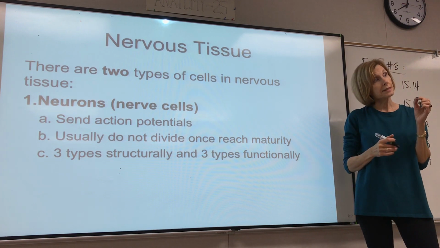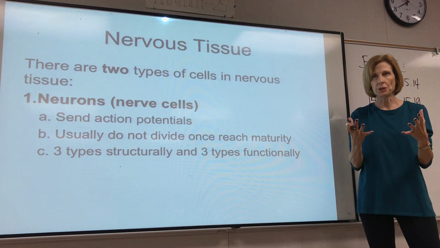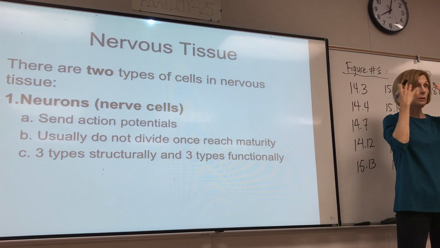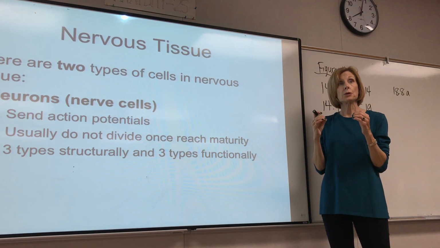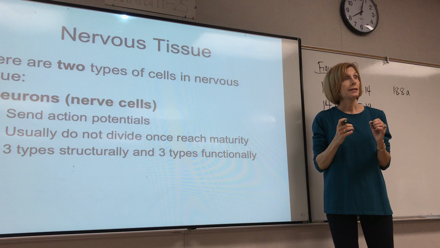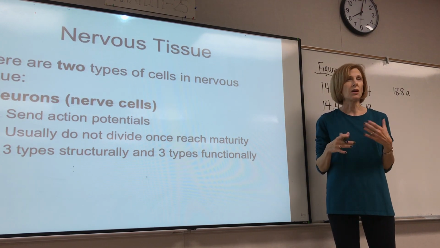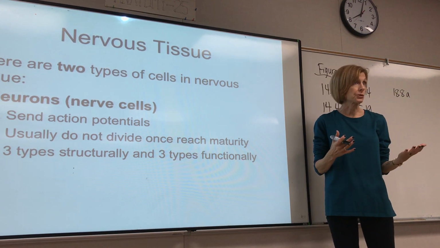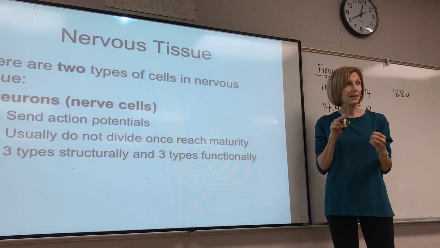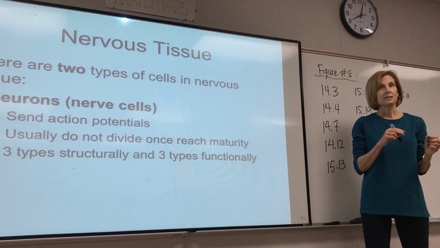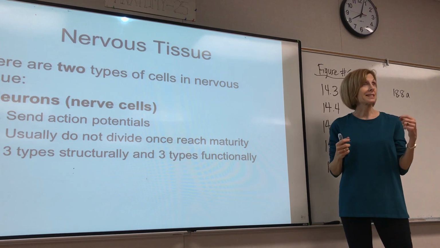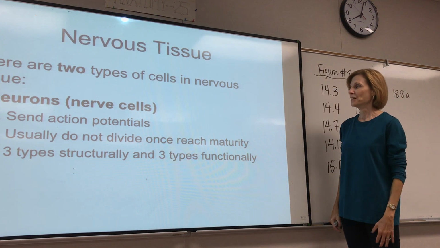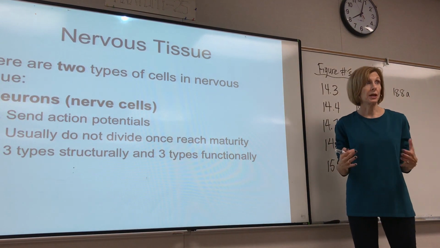Now, once our nervous system and neurons are mature, once we're fully developed, neurons for the most part cannot divide. So if they are damaged, that usually will result in some loss of function and formation of scar tissue. There are a couple areas in the brain where neurons can divide throughout life. One of those is in the area that's responsible for memory, the hippocampus, so that's a good thing. But for the most part, they do not divide.